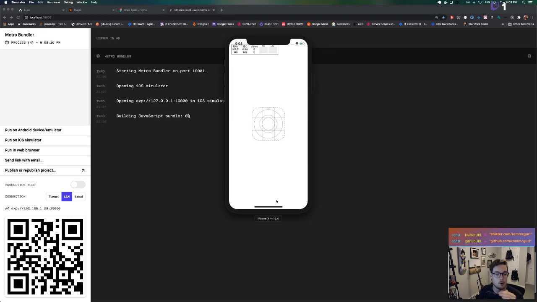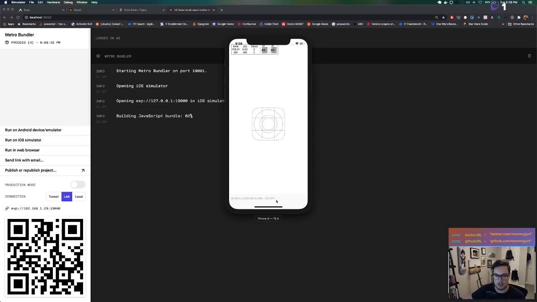However, if you aren't on a Mac and you're on a Windows machine, which a lot of developers are using these days, they have some fantastic laptops and desktops, you can still run the web browser, and you can absolutely still run the Android device. And if you have your own iPhone, you can just pop it out of your pocket and scan that barcode. All you need is the Expo app on your phone. I have an Android phone, so I will show you what that looks like in a few minutes here. That would probably be pretty cool.